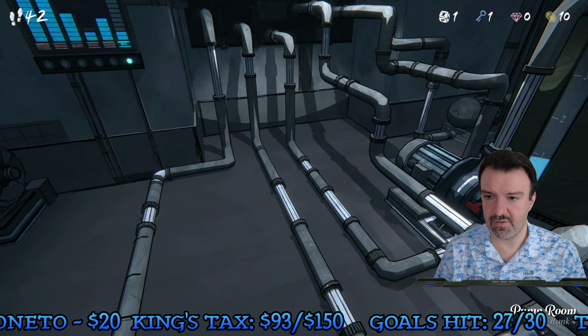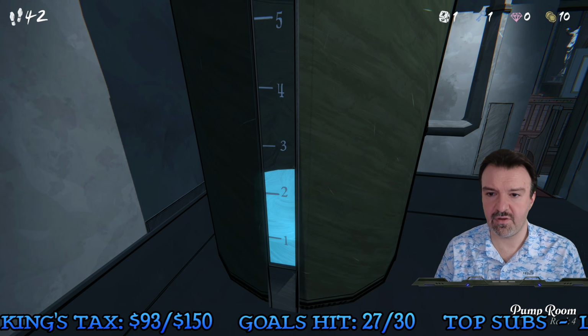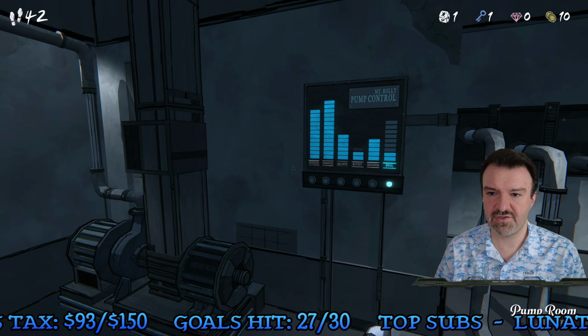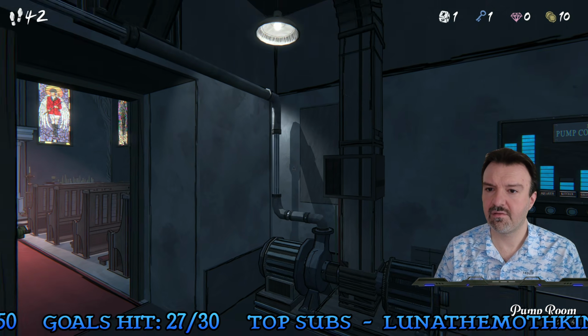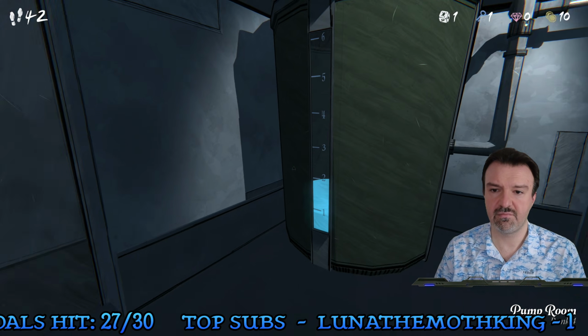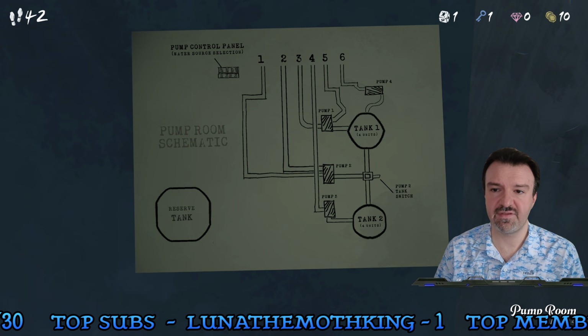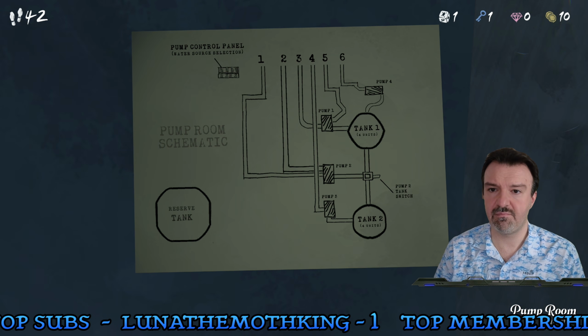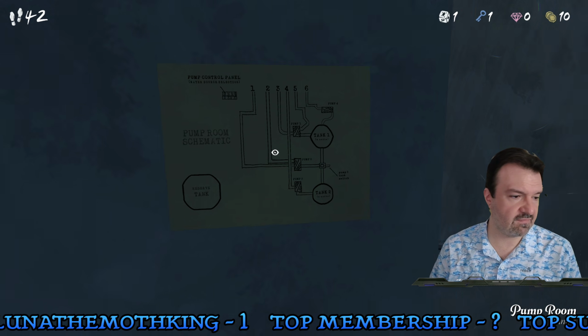So, okay, this one. What's this one? The reservoir? I think this is the reservoir. This is the reservoir's full. But I don't know what this is then. This is coming from another room. That's the reserve tank. So pump 1 goes to 3 and 5.